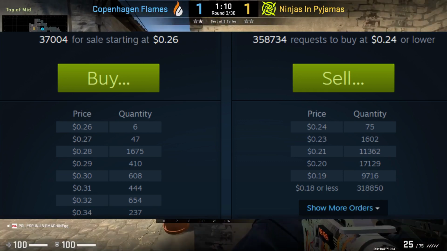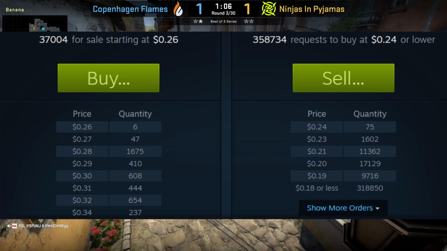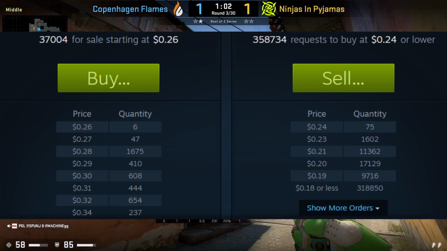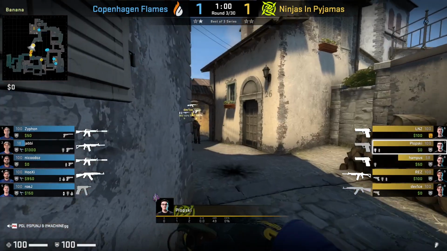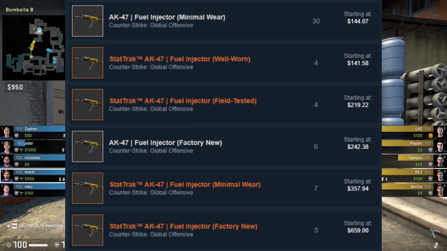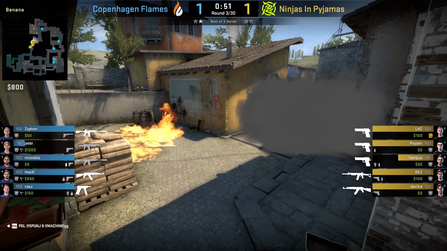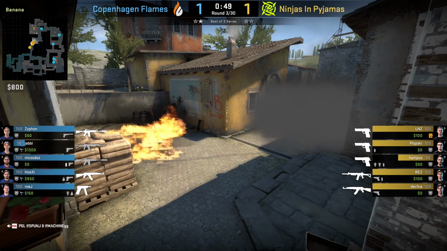You're not looking at the price points and seeing 20,000 of them at 15 cents and then another 20,000 at 16 cents. Here you're seeing like 500, 700 at each price point. Overall though, for the Wildfire case here, you're definitely going to be looking at that fuel injector. I mean, look at those price points. It's very hard to not buy into this case for the fuel injector, and that's where all the price is coming from for this case.